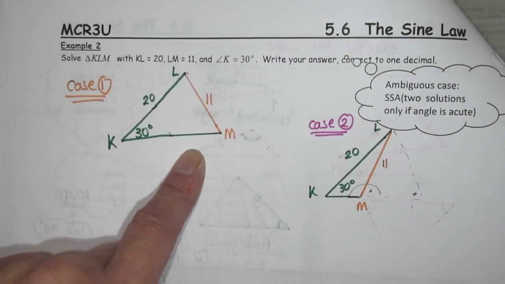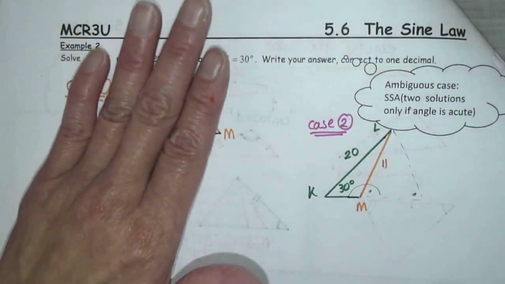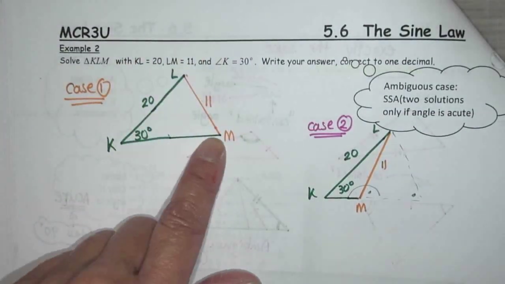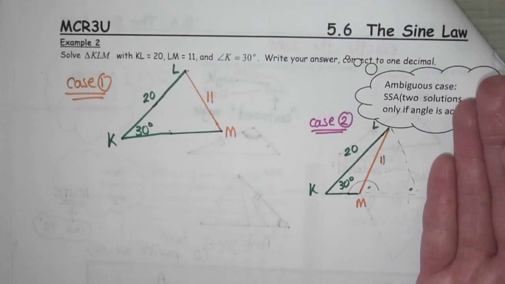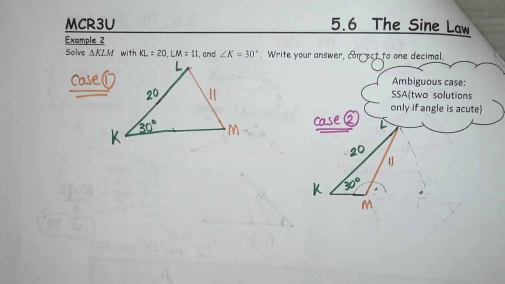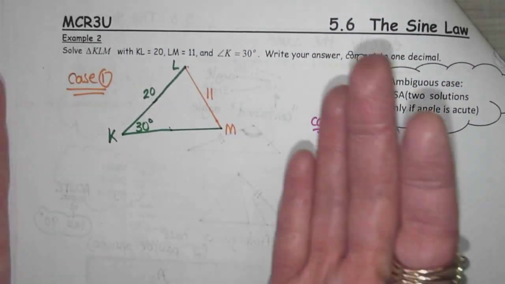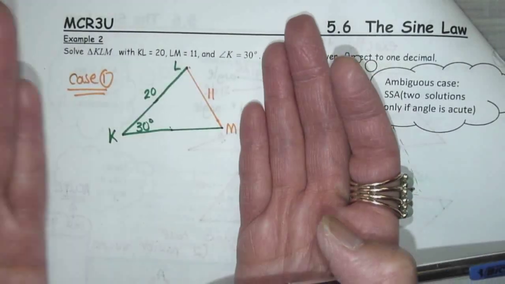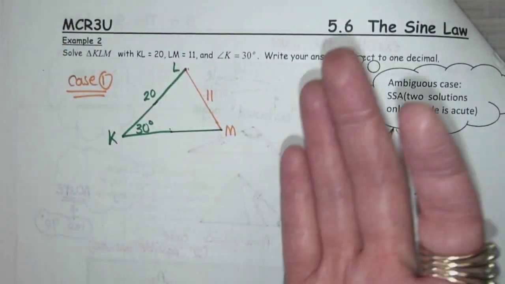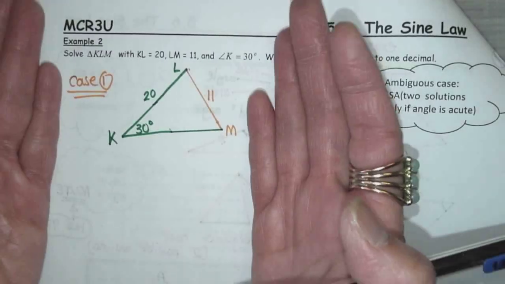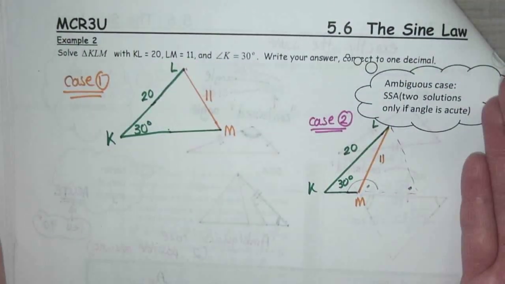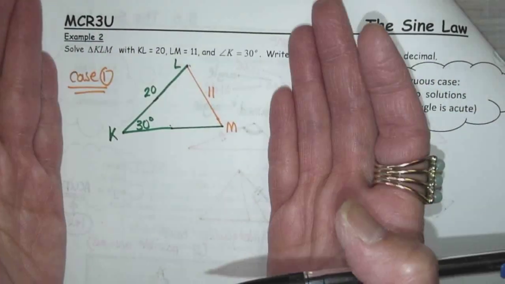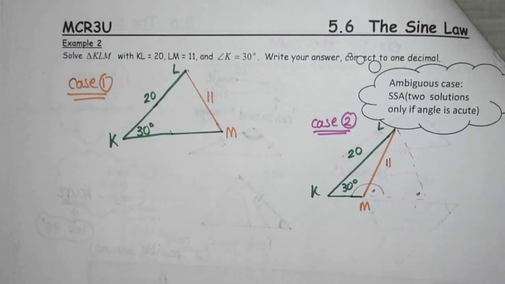So let's start with case 1. Case 1's the easier one. Case 1's kind of the one that comes up with the calculator. It gives us the acute angle. So let's finish all of case 1, and I'll show you how to get to case 2. Okay, so just do all of case 1 like normal. And when we mark it, we give you probably half the marks here. So if you even just do case 1, you go, oh, I forgot it was ambiguous case, at least you get half the marks. You don't want half the marks, we want to do both, but at least solve the regular one, right? So let's solve the regular one.